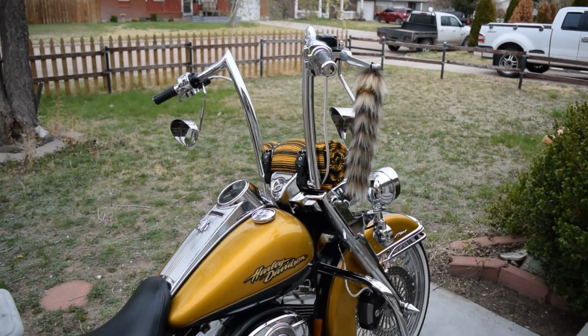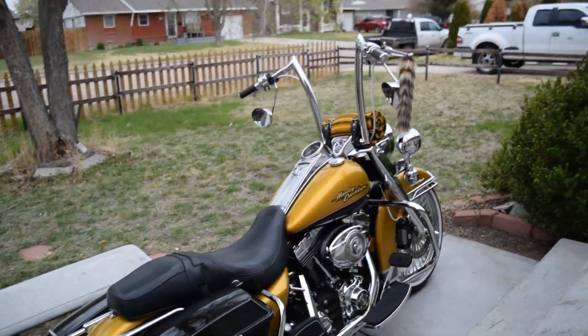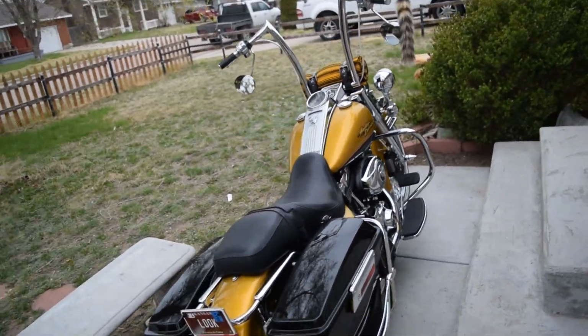I think it looks magnificent. I am in love. It looks super duper sick. It rides super duper dope.